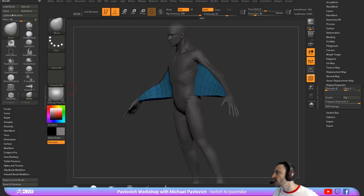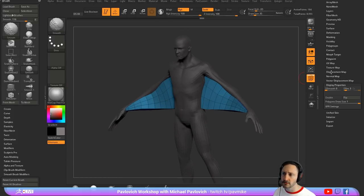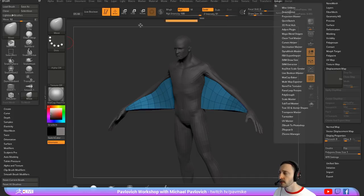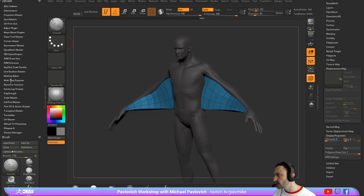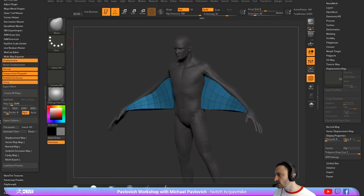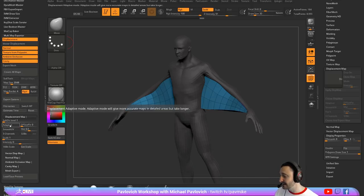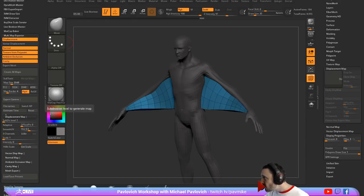Correct displacement map to work in Arnold. Is UV mapping good enough for displacement map? Yeah. Ooh. Displacement maps and getting it to work in external, there's a lot of ins and outs. So if you go over here to your ZPlugin and you go over here to your multi-map exporter, there's a lot of stuff that goes on in these displacement map options. I'm not a displacement expert by any means. I do video games and displacement doesn't come up all that often. So I'd have to research that.